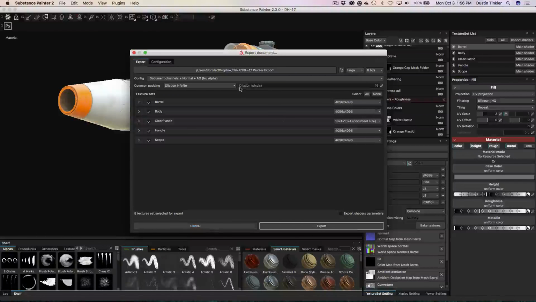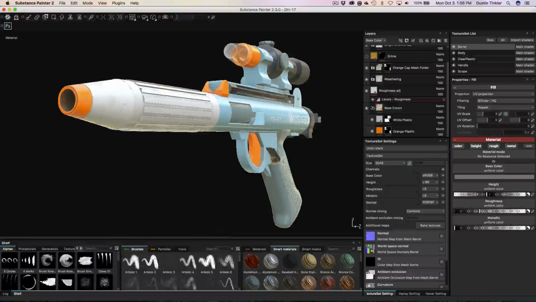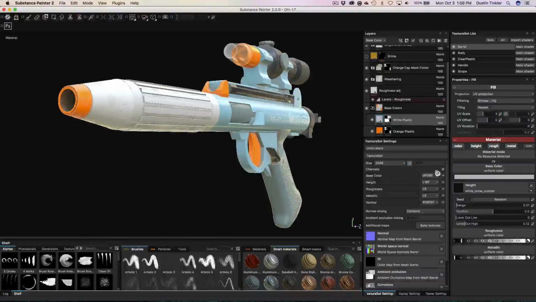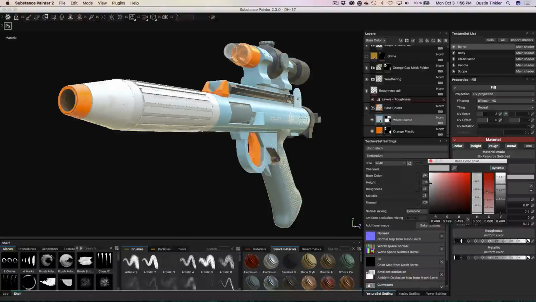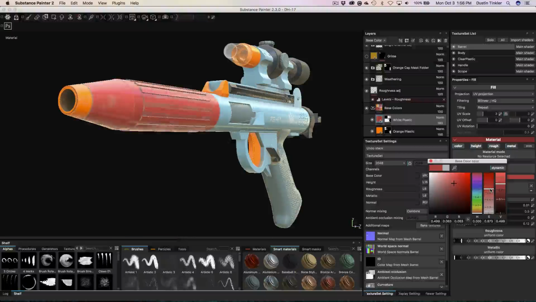So first thing we need to do is I'm going to go and just make a quick adjustment here. So we'll take our barrel plastic here and we'll just change the color. Alright, so we'll make that red.